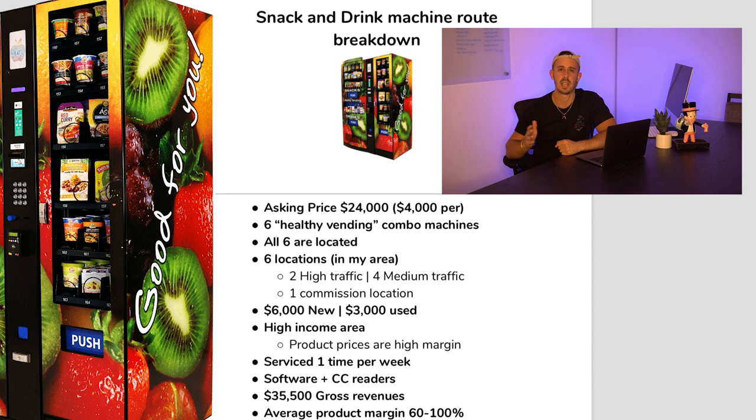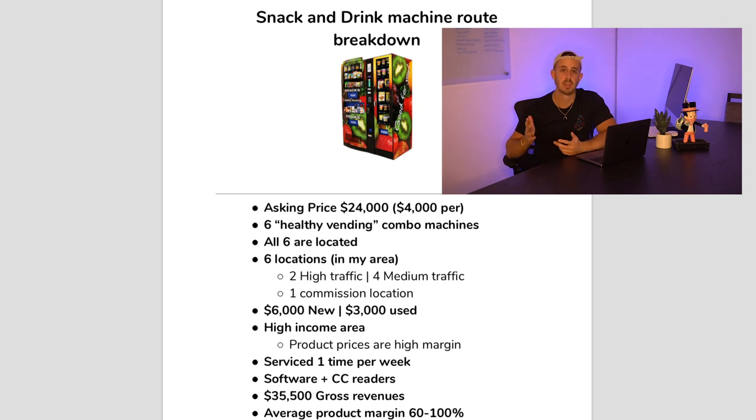Those accordion-side machines are upgraded by an extra $1,800 or so, and those come with the deal as well. When it comes to locations, they're all in my general area — the furthest location is maybe 45 minutes away, which is pretty reasonable. All the locations are pretty decent according to the seller. Apparently a few are really high traffic, the rest are medium traffic, but the high traffic locations make up most of the revenue on the entire route.